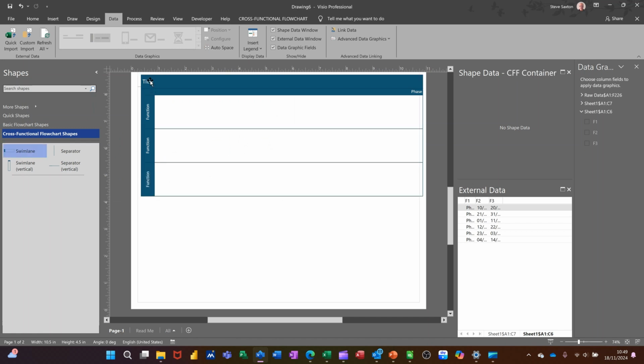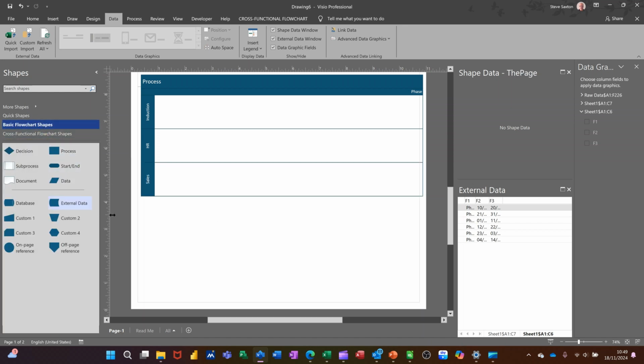Double click at the top, give it a name, so I'll just call this process, and then we'll have swim lane 1 can be induction, 2 can be HR, and 3 can be sales. HR, double click, sales.